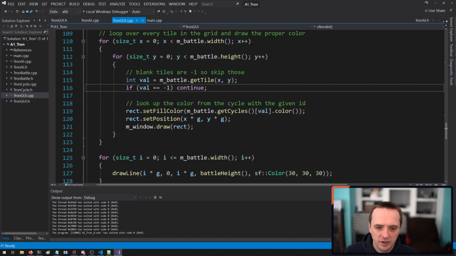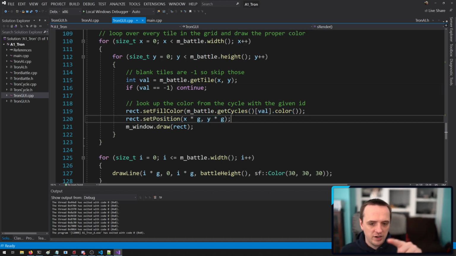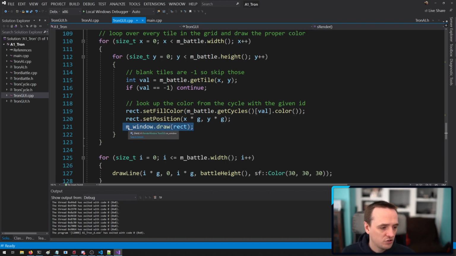This is how I'm drawing things. If the value is equal to -1, I don't need to draw anything there, so I just continue. Otherwise, that value is the unique identifier of the Tron cycle. I set the fill color equal to the cycle's color, and we'll talk about how that works. Then I set the position on the screen where I want to draw the rectangle, and then I draw the rectangle.